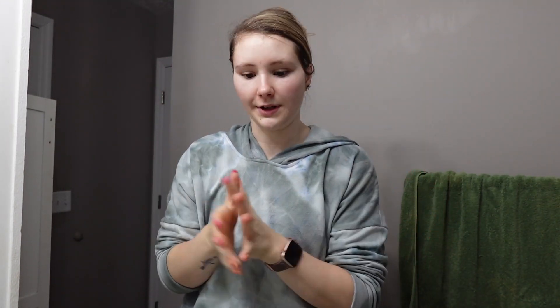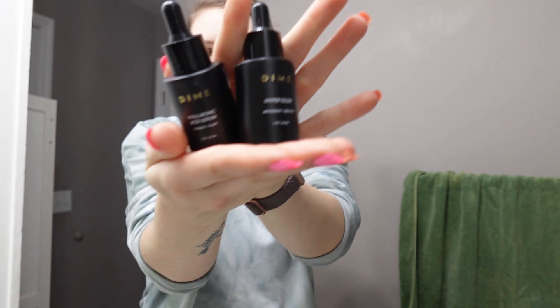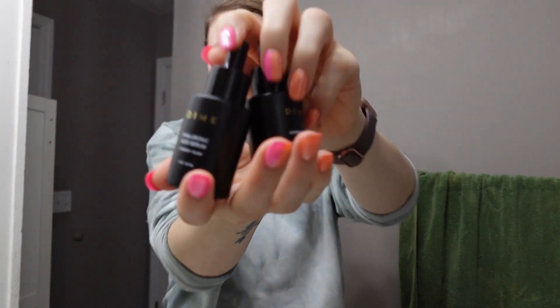After toner, I go in with three different serums, which I know is probably overkill, but three isn't that many to me. I'll go in with three serums, then eye cream, then moisturizer. Oh — we were going to do a mask. The mask will have to wait for another day; maybe I'll try it in a vlog soon. Two out of the three serums that I love are from Dime: the hyaluronic acid serum and then the Hyperglow, which is the vitamin C serum. Absolutely love this duo.